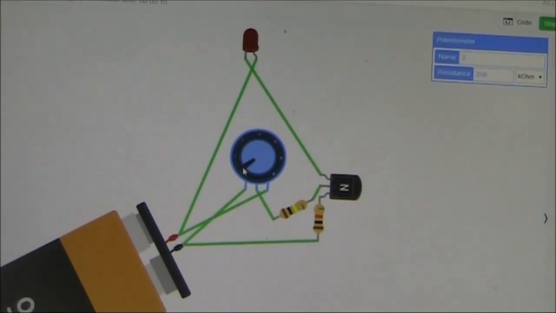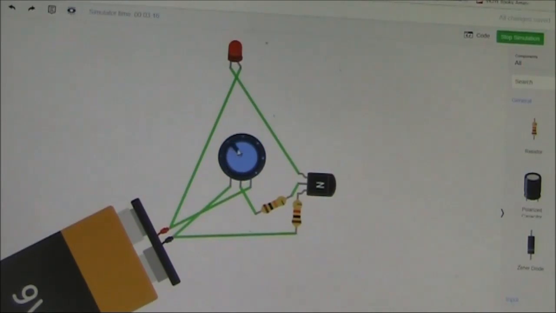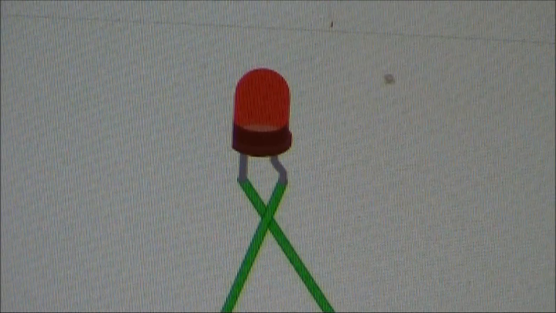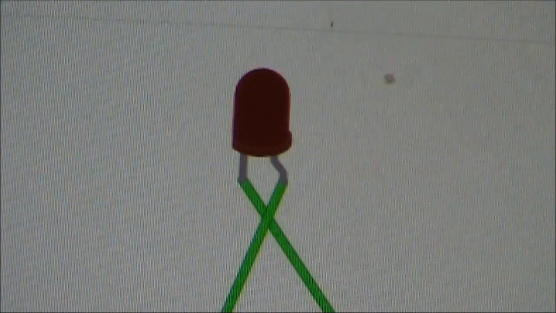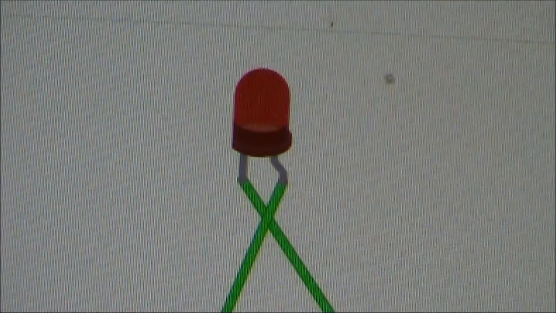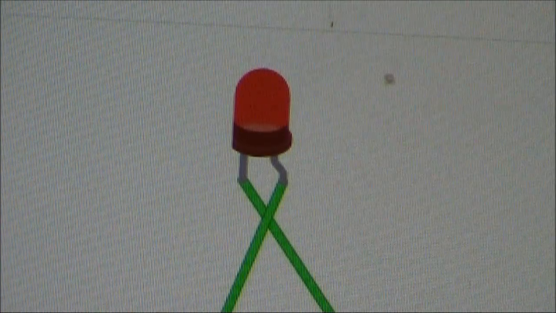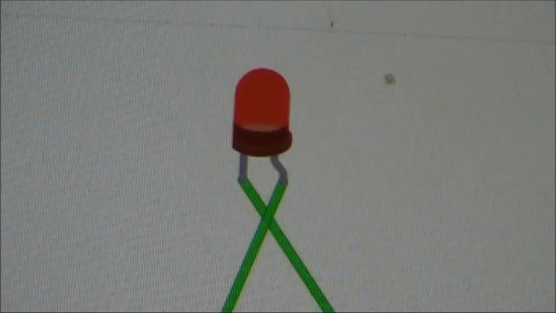And then when we move it off its stop, it's dim. We move it further and it gets brighter. Again, no voltage on the transistor. A little bit, a bit more. And as you can see, it's now turned on.